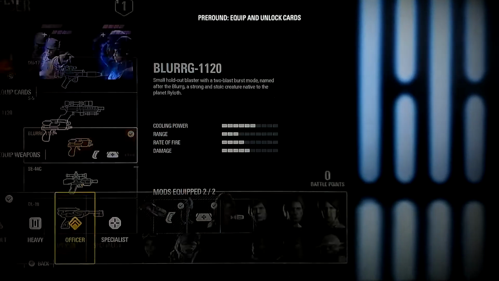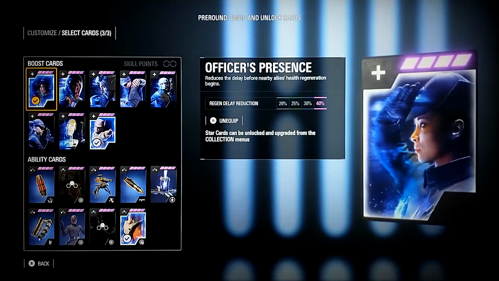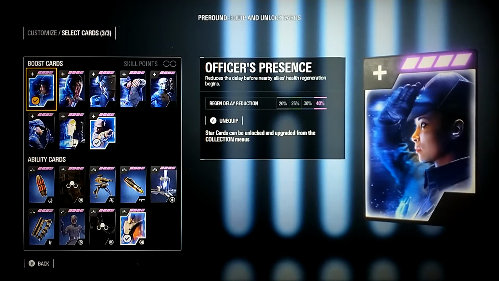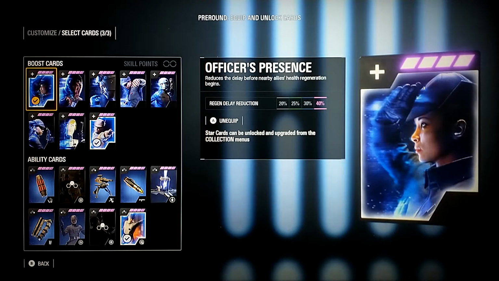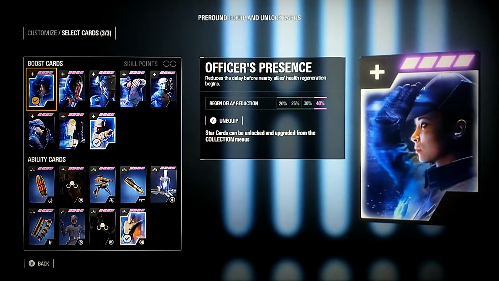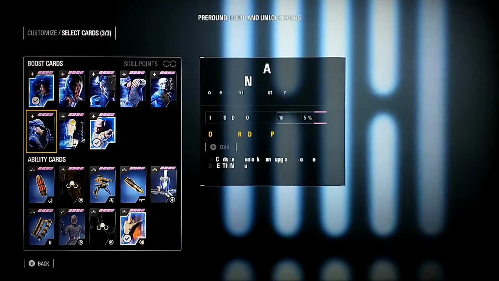Let's see. Equip cards. Officers present. I don't recall ever using this, but here is what it says. Reduces the delay before nearby allies' health regeneration begins. So I have to keep that in mind. Stay closer. So while I can buff people with this, I already have my improved battle command that will buff me. Well, not buff, but reduce their health regeneration.